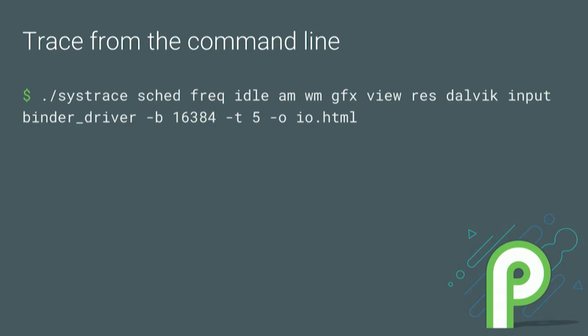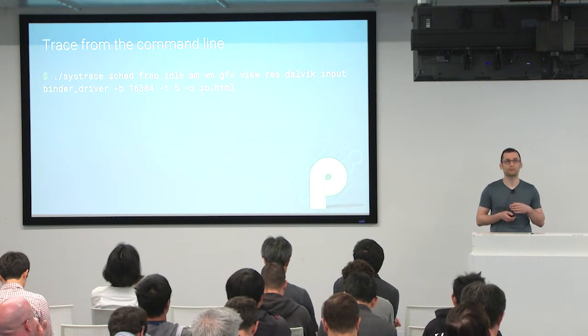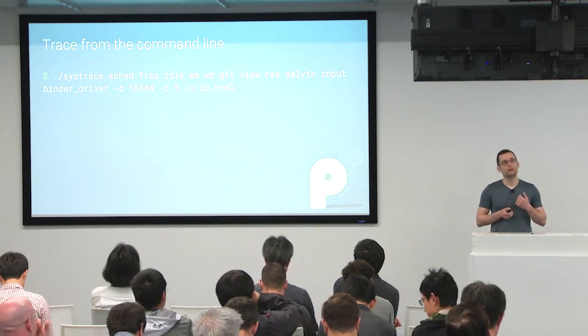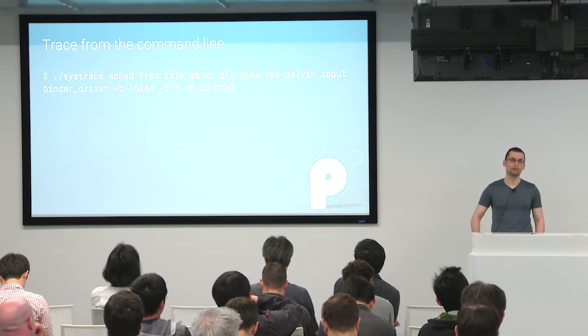If you want to take a trace from the command line, essentially you run that, and you pass a bunch of what are called tags to Systrace. And this will determine the kind of output you get in the trace. So here, it's going to take a trace containing scheduler information, so exactly what the scheduler is doing at any given time. CPU frequency and CPU idle information, some Android Activity Manager and Window Manager information, then a bunch of information about the graphics stack, and then a bunch more things. Well, input is useful for game devs, but the other ones aren't too useful. Input shows you when an actual touch event happens, so that's really useful for game developers. The last three options are not tags.